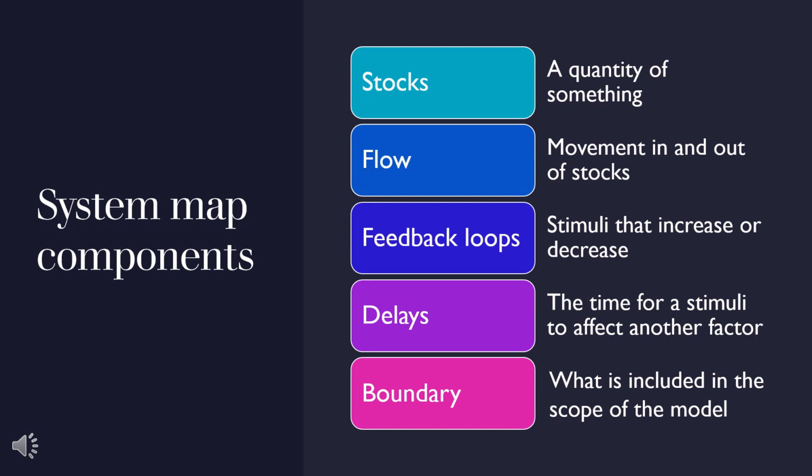And then another important component is a boundary. And this is a decision we make about what is included in the model. And oftentimes this may be made implicitly without us being intentional or even acknowledging that we have made a decision about what the boundary is. And so it's important to make a decision around the boundary because within complexity, it's a lot to consider. And so we have to make some decisions about what do we have potential to have influence over, what are things we have potential to have impact on that we want to include so that the boundary is not too big and we're kind of frozen and don't know where to start.